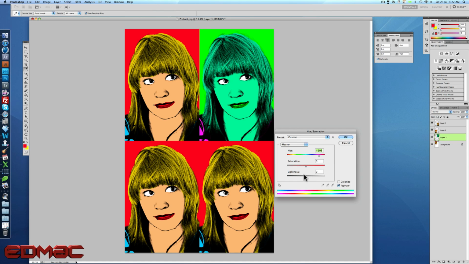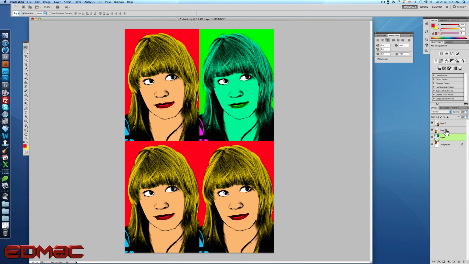And if it's a bit overpowering for you, you can always lower the saturation, like so. Or if it's not vivid enough for you, you can put it up. But I'm happy with around 0. Alright.